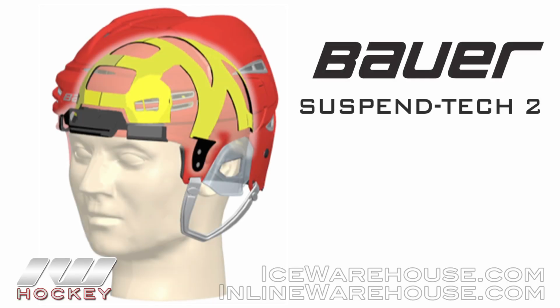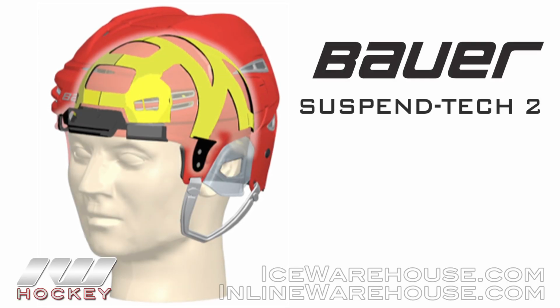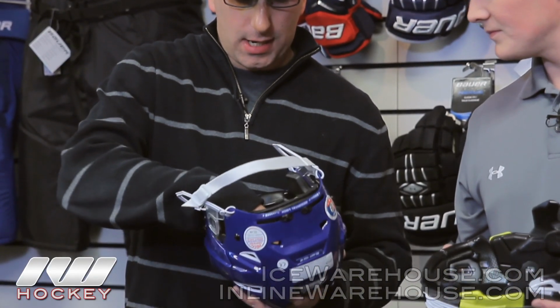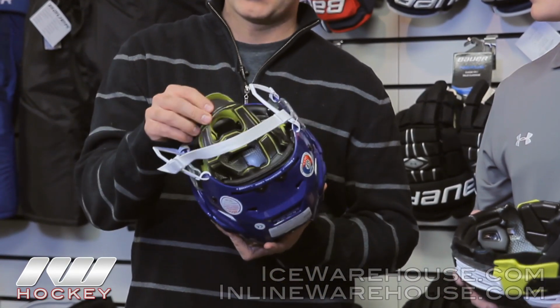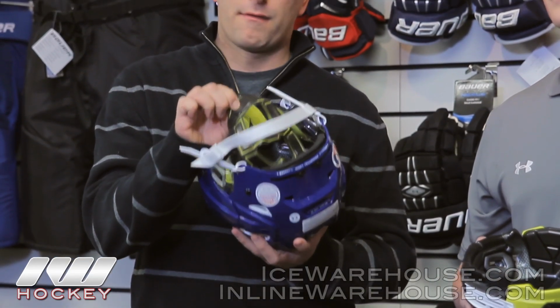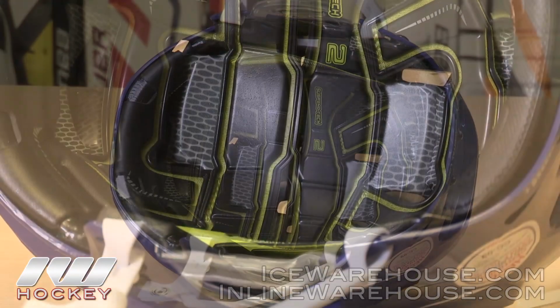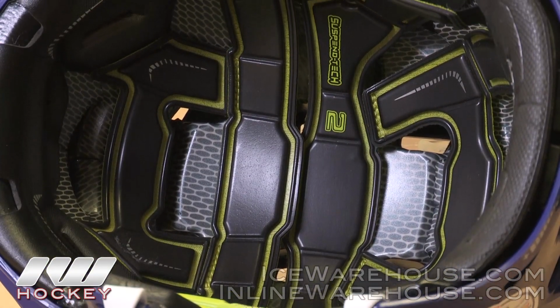It looks like you guys made a nice improvement on the liner of this one. So can you tell me a little bit about that? Definitely. We're calling this a Spentec 2. Again, to your point, it's very similar, but it is improved. We're using a new system called Flexorb technology, as you can see here. In the helmet, it's got more of a darker feature, but what it is, it's Porin XRD molded on a four-way stretch fabric for increased elasticity and stretch to get a little bit more play, more rotation management.